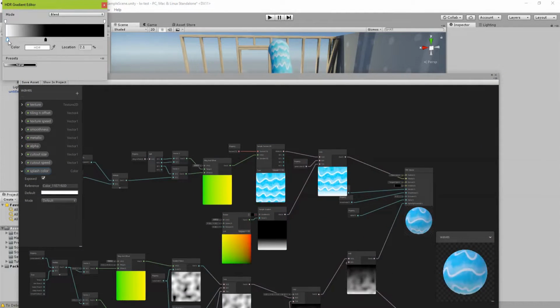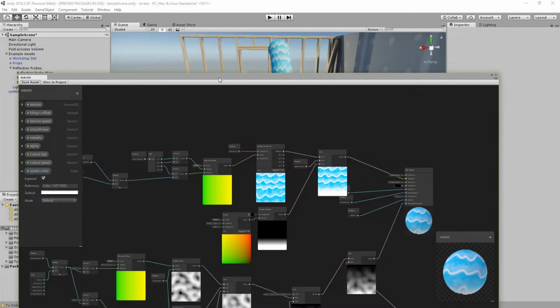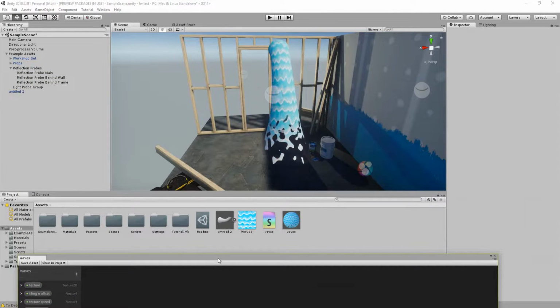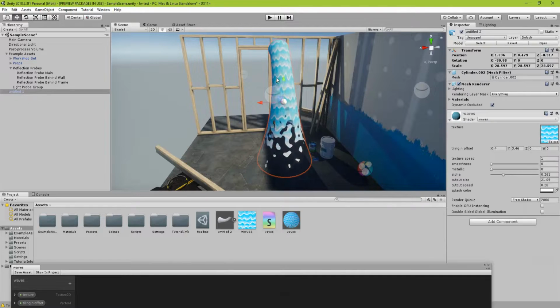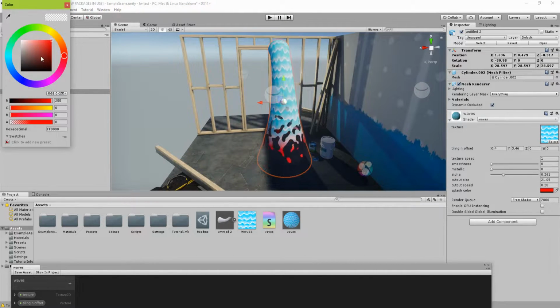So we are gonna bring the white here. That's good enough. You can change the color if you want, of course not red, but blue, for example, only the blue or white, bluish, something.